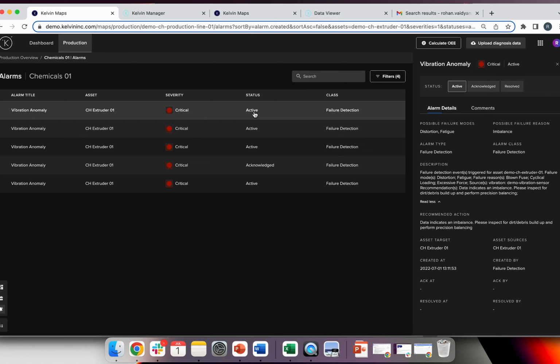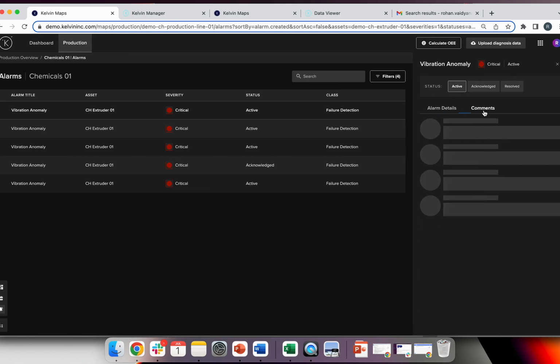This model has been trained on 25 to 30 years of failure data across a number of different asset classes and components in the process manufacturing space. So it's a rich set of data that is leading to the model's prediction, and it very accurately identifies what kind of failure modes you have and what would you do in order to correct such a failure on a particular process line.